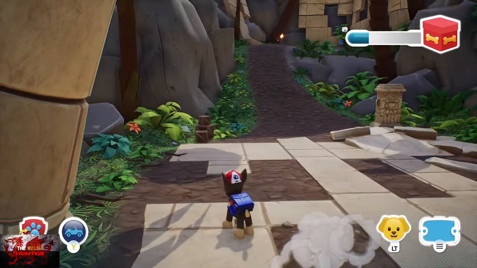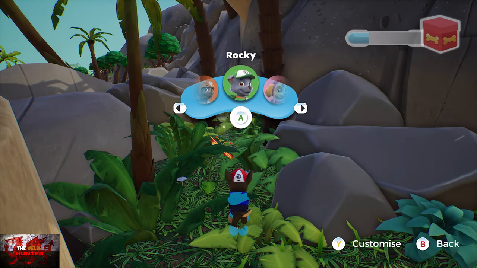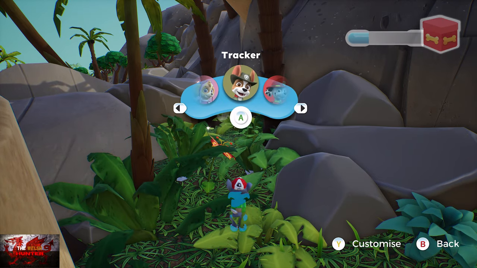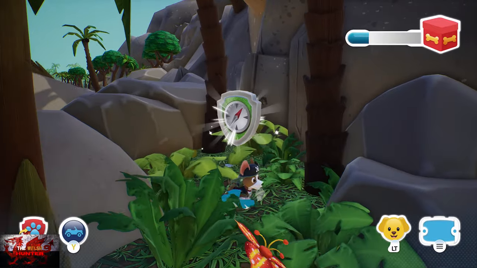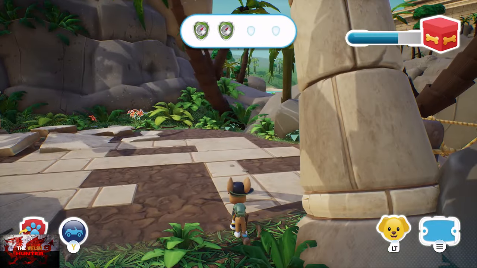Otherwise, we come to this big monkey jungle bit. Taking a left in this little alcove-y, rocky section, it's going to be Tracker's one. I don't know why I got confused with those two all the time. But anyway, there is Tracker's one for the next bit.